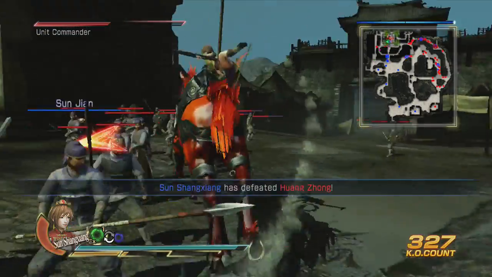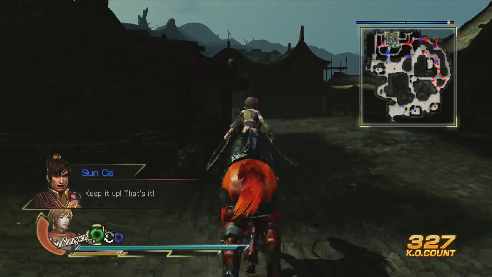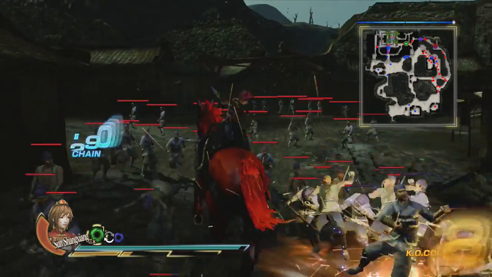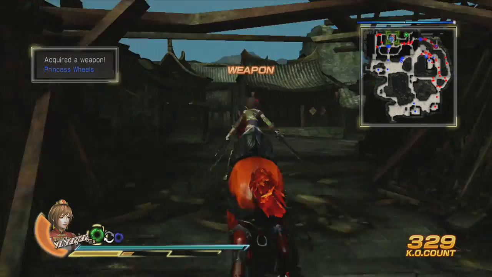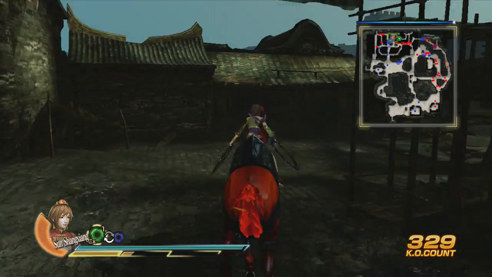Since we completed the objective, top right corner. Let's head over there. They always spawn it where no enemies are, so it's just you and the treasure. Alright, so head up here, head to the left, and it's right there. Boom! Princess Wheel is what I'm using right now. So now I have two of them for no reason.